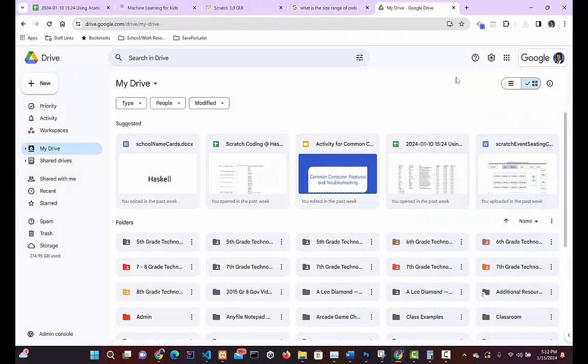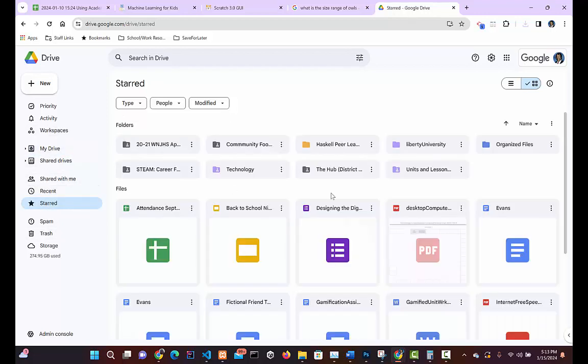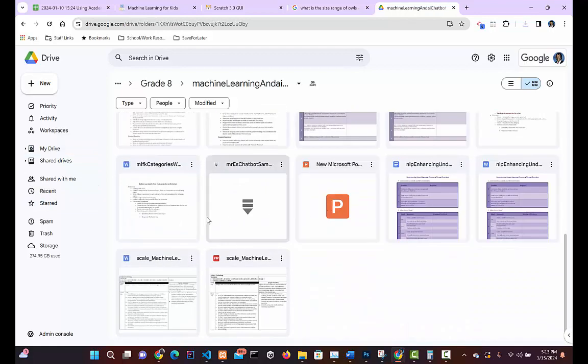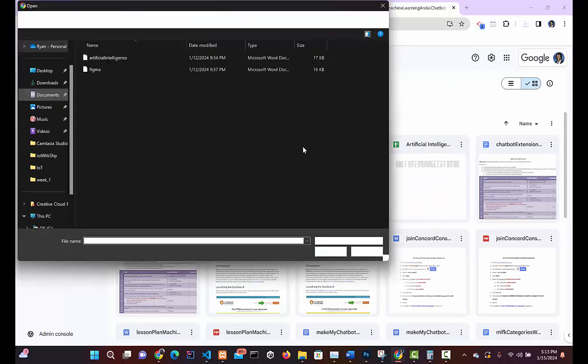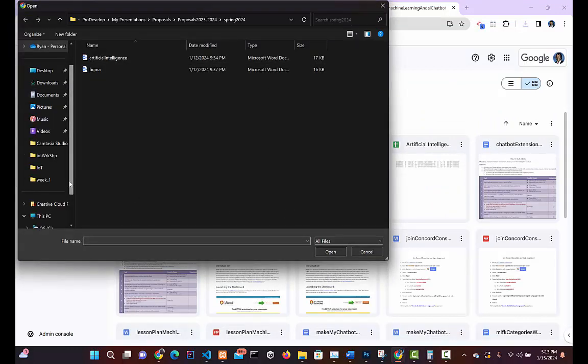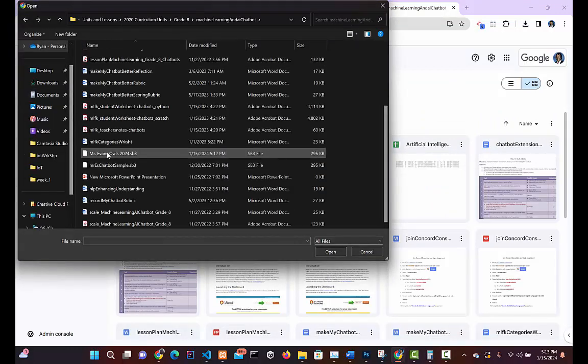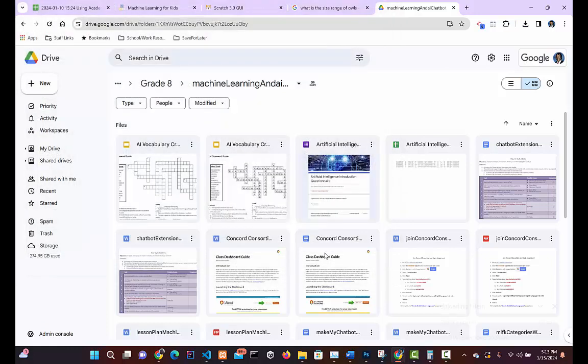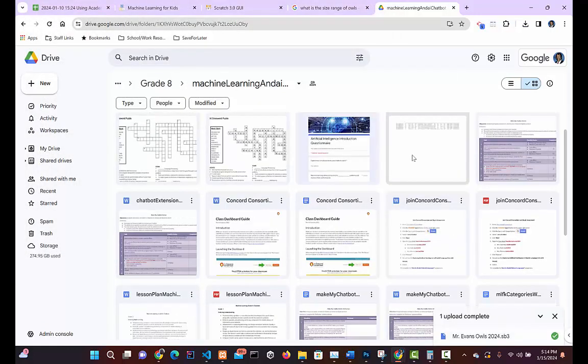I recommend you also upload this to your Google Drive. That way, if anything happens to your computer, it doesn't get lost. To upload it to your Google Drive, you'll just open your Google Drive. If you have a specific folder that you want to save it in, you should navigate to that folder. So I'm going to go to the folder where I want to save this. So there's the folder, and over here I'll click New, File, Upload. I'll go to that folder where I save this, and there's the file. I'll click Open. That file is uploaded.